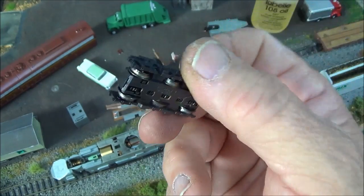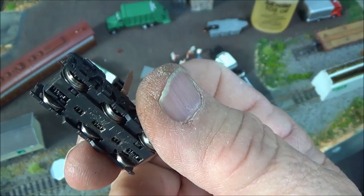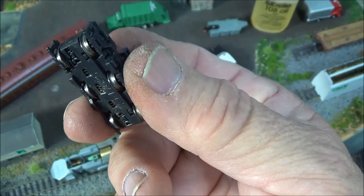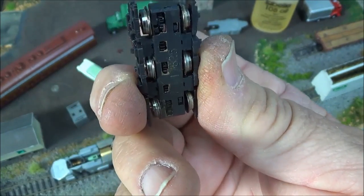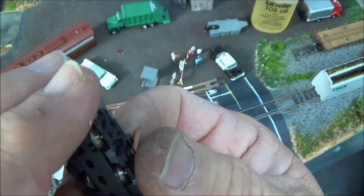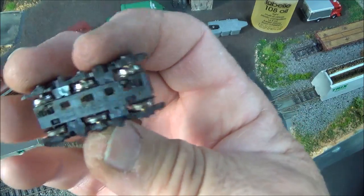Never lube those axle ends on at least Kato locomotives and most of the modern locomotives. The gears in there are Delrin. They don't need this lubricant. And what happens is the carrier in that lubricant dries out and then it becomes real sticky. In fact, this one turns really hard. So that's not a good sign. But I'll get this one cleaned up.